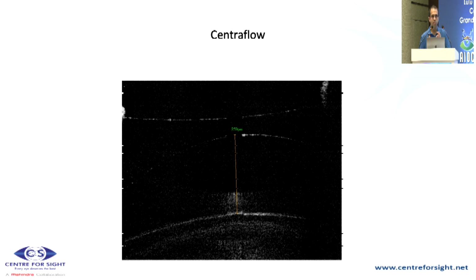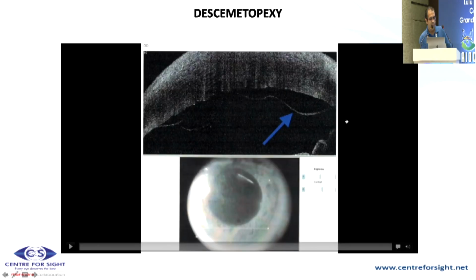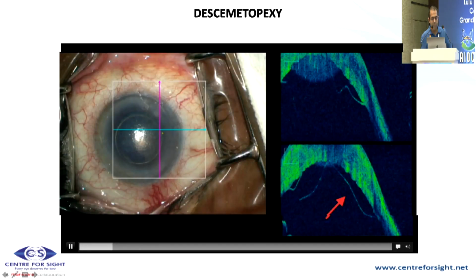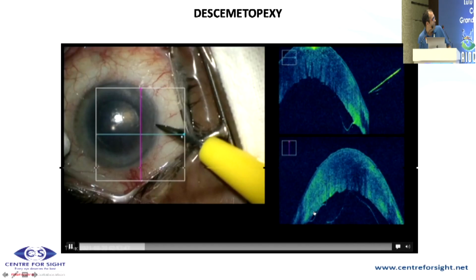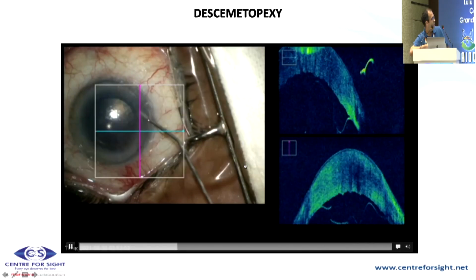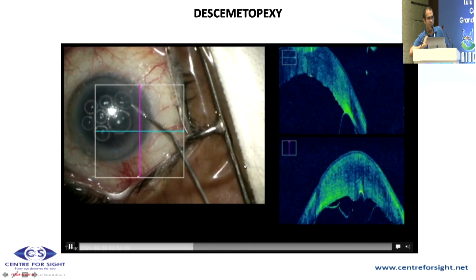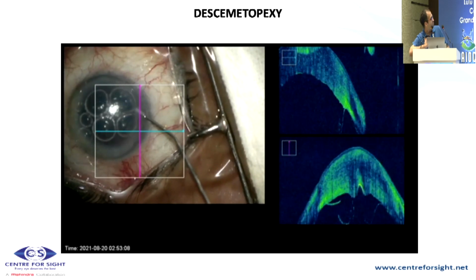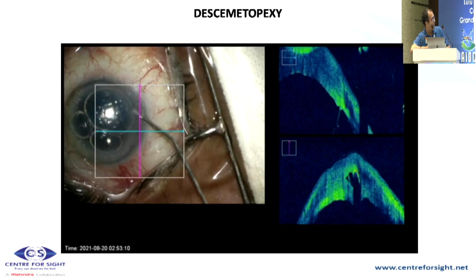Now I'm going to show you a very good collection of videos using the intraoperative AIOCT microscope. So this is a case, the same decimator, the patient who came to us after being operated elsewhere, the patient had a DM detachment. You can see it's a very big detachment, a bullous detachment. On the microscope integrated OCT, there is a DM detachment. We go in from the side port, we make a side port, and 14% SF6 is put inside the cornea, and you can see immediately that the DM is attached.